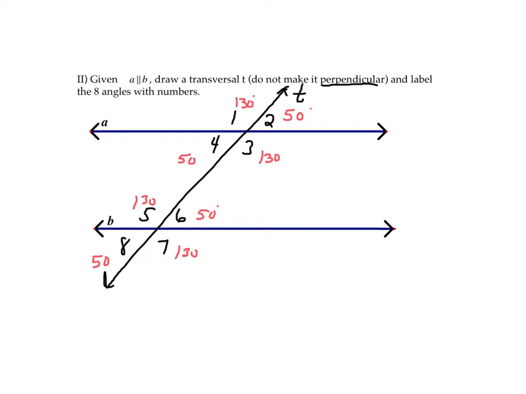So you probably noticed a few things as you're going through and measuring your angles. At each of the points of intersection of the transversal in a line, you really only had to measure one angle. Since we know that the two angles that are adjacent and they form a straight line are supplementary, if I found this first angle to be 50, then I can use subtraction to find the measure of this angle is 130. And then I can use vertical angles to show that angle 2 and angle 4 are congruent, and angle 1 and angle 3 are congruent.